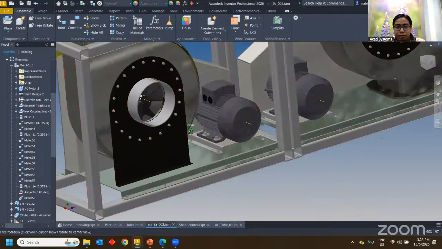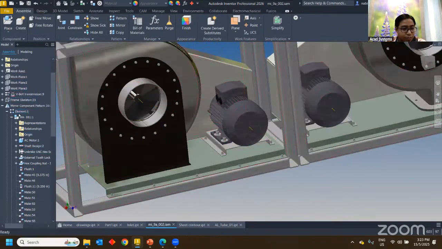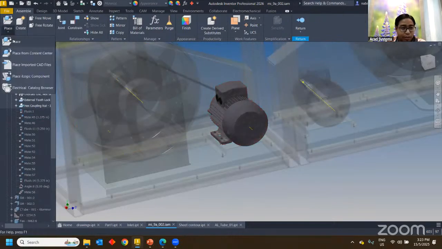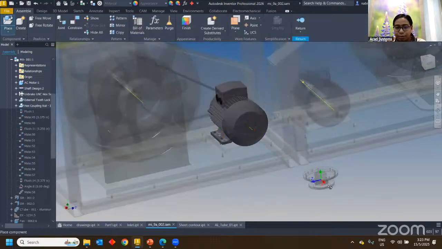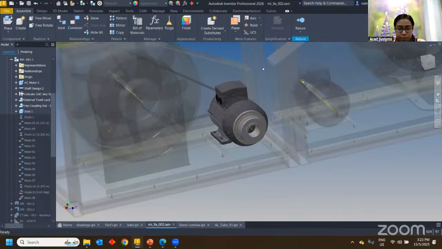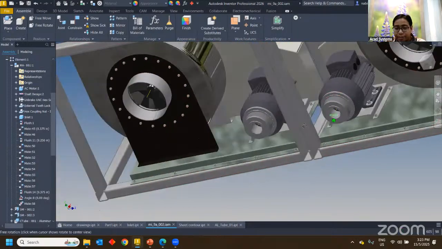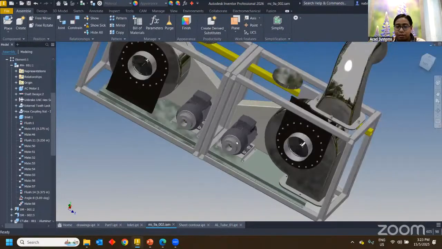Right. So not just apart from the content center, if I want to, I can also add some more parts inside. Let me make some more edits. I can just go ahead and place maybe this inlet here. Just for example, I'm just going to click over here and connect it right at the front here. And when I click return, you will see that it will add for the other side as well. So you don't have to redo that work step.